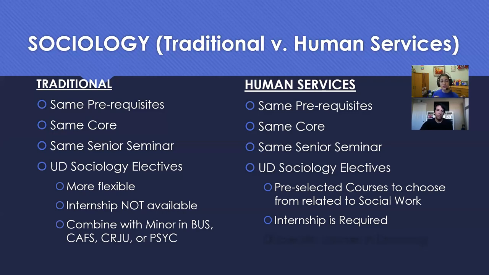The traditional sociology concentration allows you enough room for students to combine sociology with a minor. And it has to be a minor that we offer at the AV satellite, for example, business, child, adolescent, and family studies, criminal justice, religious studies, psychology, things like that. Whereas in the human services concentration, you don't combine anything with your field in sociology, you just have more courses within sociology. Anything I forgot to add in these lists, Professor Sanchez?